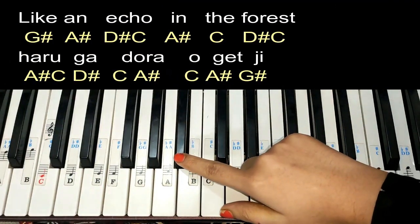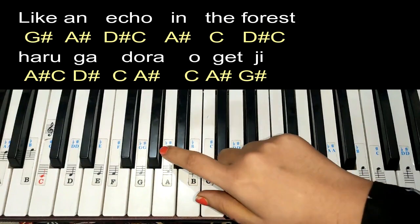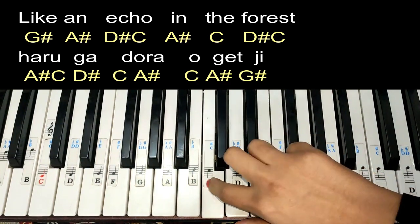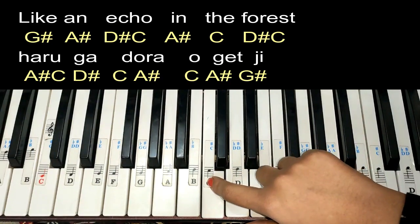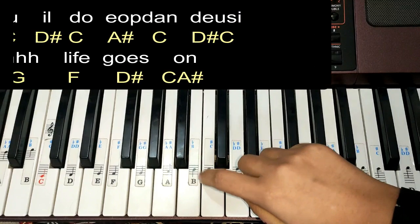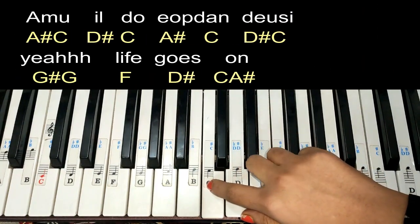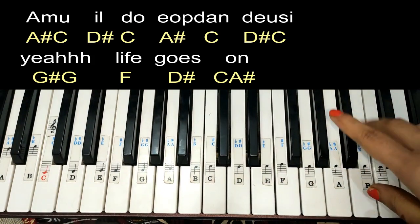Chorus, just come to A sharp. So this is like an echo in the forest. Now come to G sharp.